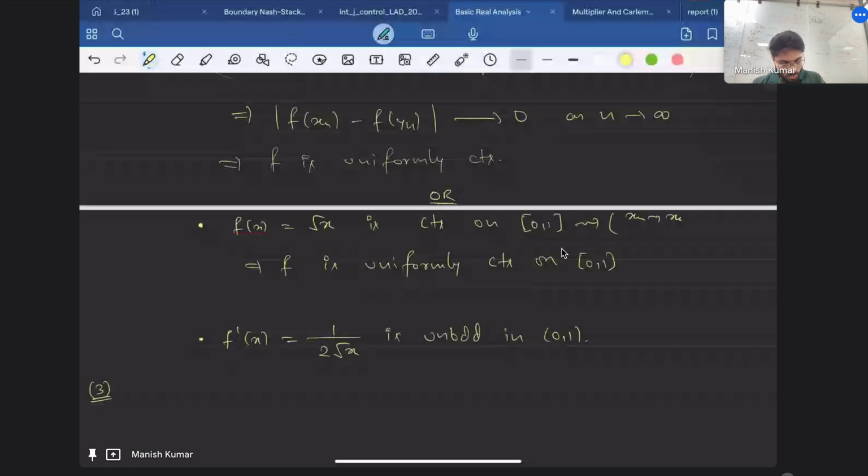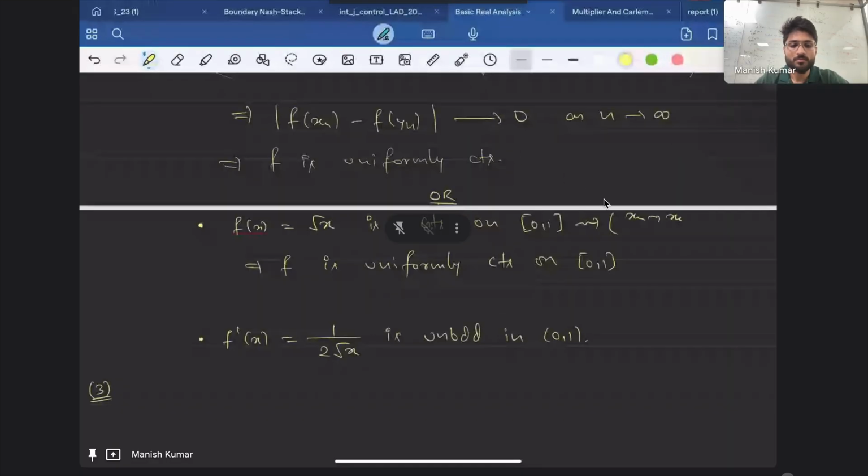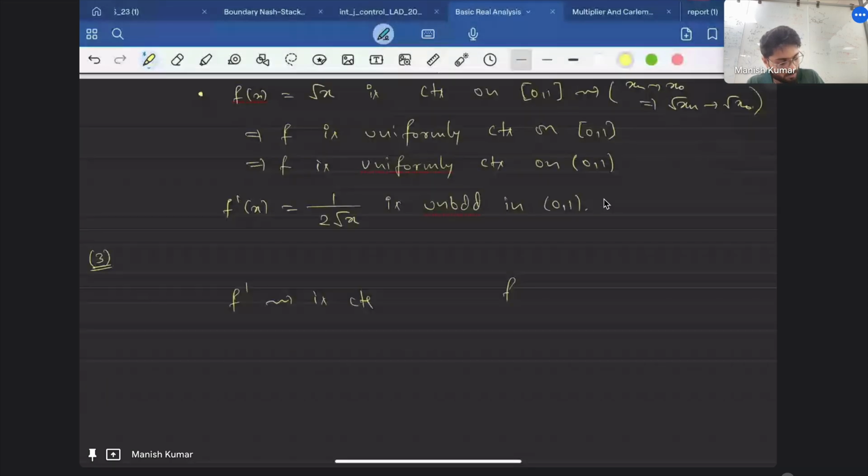Sir, is the derivative of a differentiable function bounded on a closed interval? Is this true, sir? Sorry. The derivative of a function on a closed interval is bounded. No. Under root x, sir. Yes, sir. See, that's where f' comes in. If you are saying f' is given to be continuous, then sometimes you say that f is in C¹. That means f' is continuous. Yes, sir. Got it.